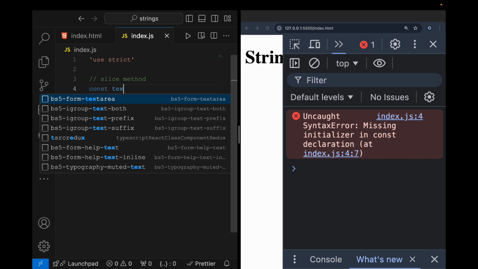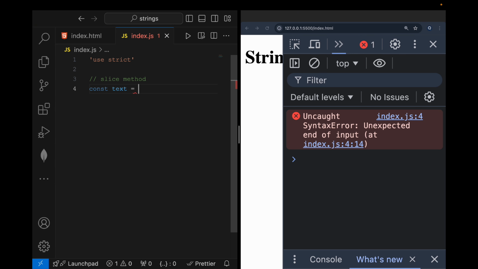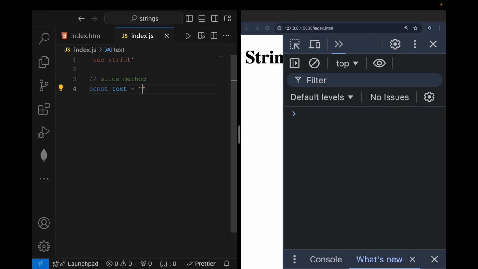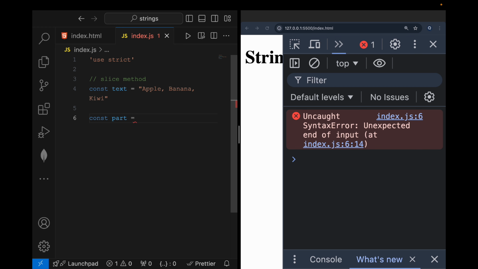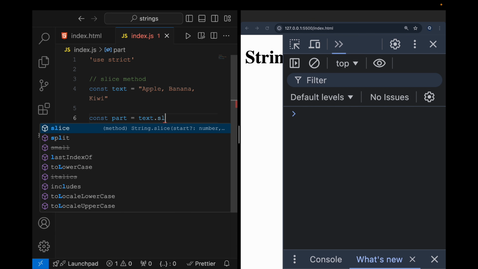If we just do constant text and specify some random text like apple, banana, separated by commas, we can always extract some text from this string using slice. As I said, slice returns a new string. Therefore, we can define that new string, the part which is sliced: constant part, and then we say text.slice.